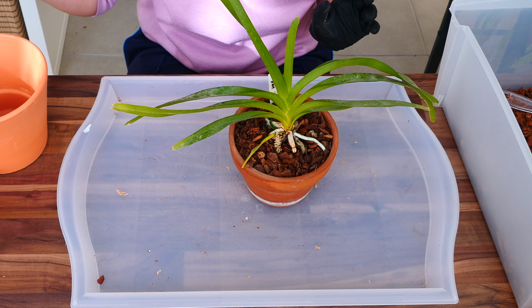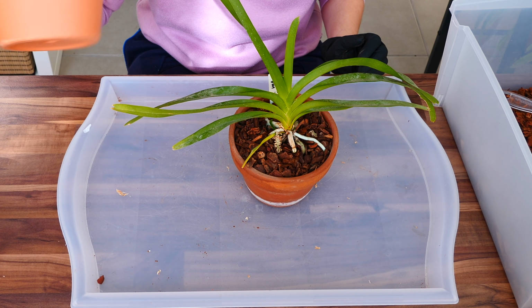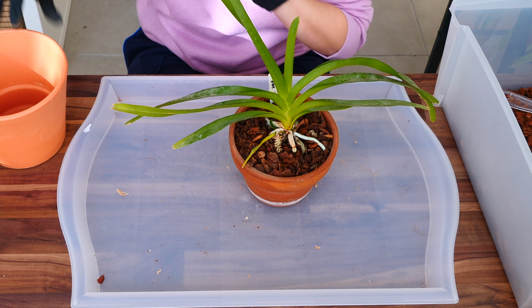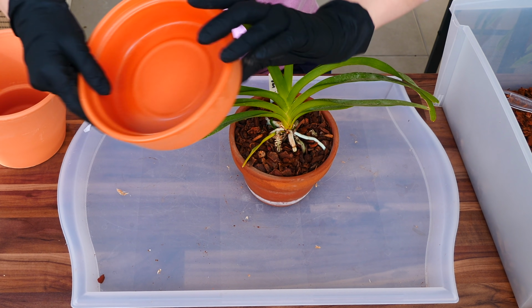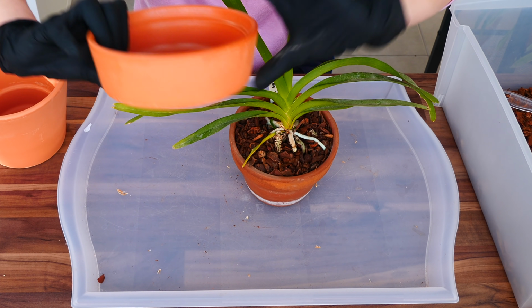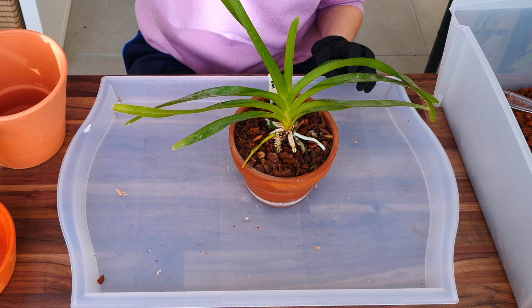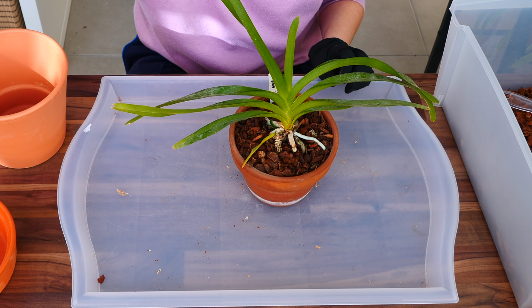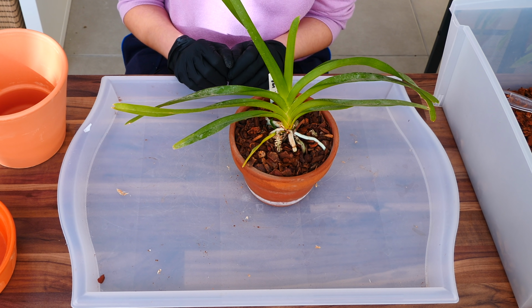Alright, so what I will be using is the same type of medium, bark and sphagnum moss, and also an IKEA clay pot. Excuse you. I like these pots because they come with really deep trays. And this is what I need because I do water my orchids by letting water pool in the dish and then getting absorbed by the mixture that I'm preparing. Excuse my birds, they just have something to discuss.